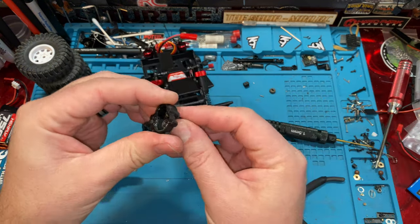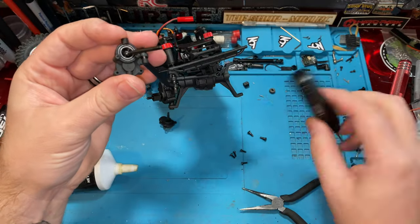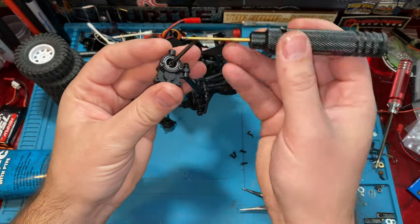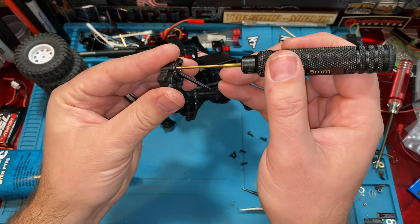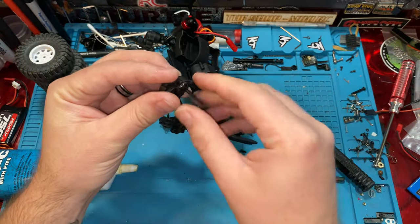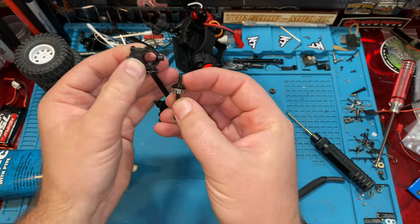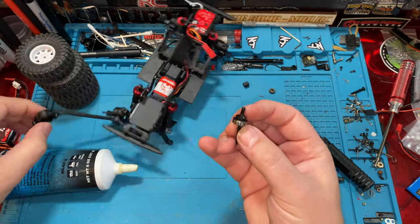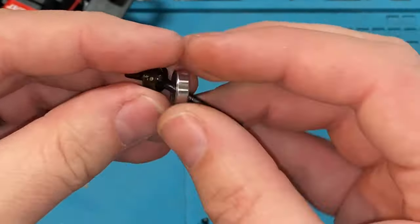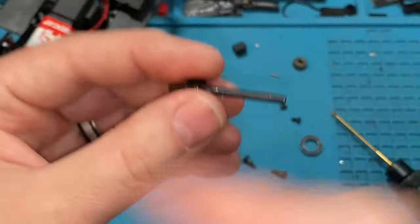Oh, you don't even need to pull that pin out. Why is this not coming? Oh, there's screws here. All right, so their bearing is kept in with two little screws, and this bearing should be able to pop right out. There we go. All right, so there's your knuckle. There's your CVD. Pretty beefy.